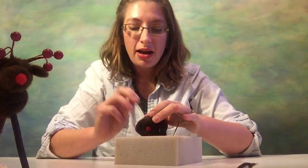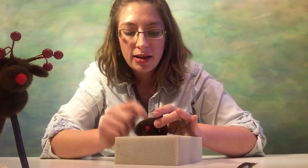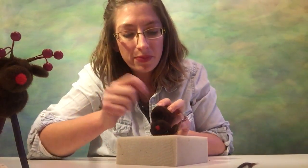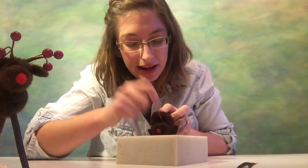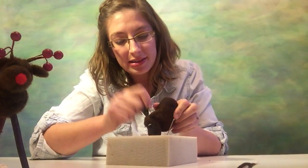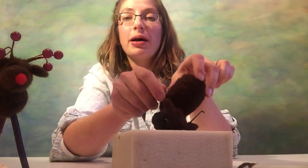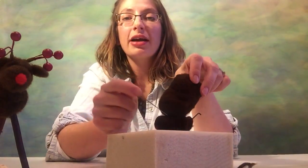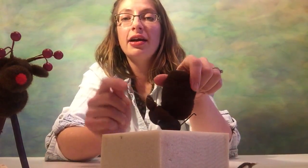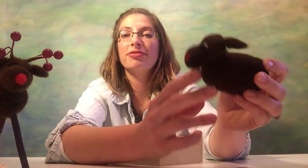So we're just going to rotate all around to make sure that he's in there securely. We want to turn it to the bottom and felt the chest into the head here. Turn it to the side, turn it to the top, turn it to the other side. Now I've got him upside down on his head and I'm working around this whole region right here to make sure it's attached. Also, if you give it the wiggle test, that head should be on there firmly and we shouldn't have to worry about it falling off.